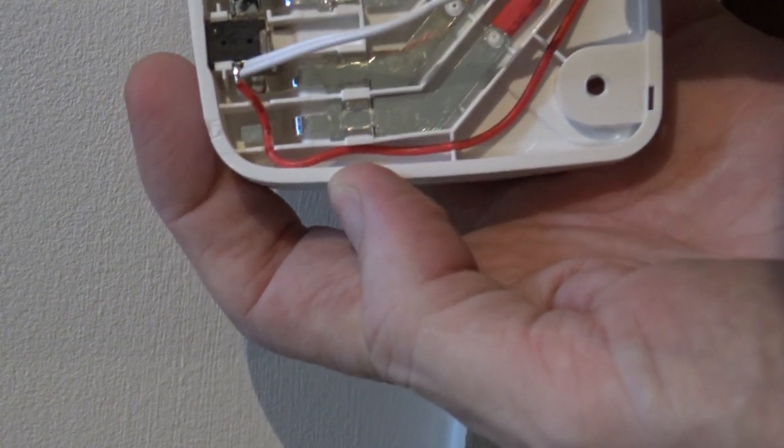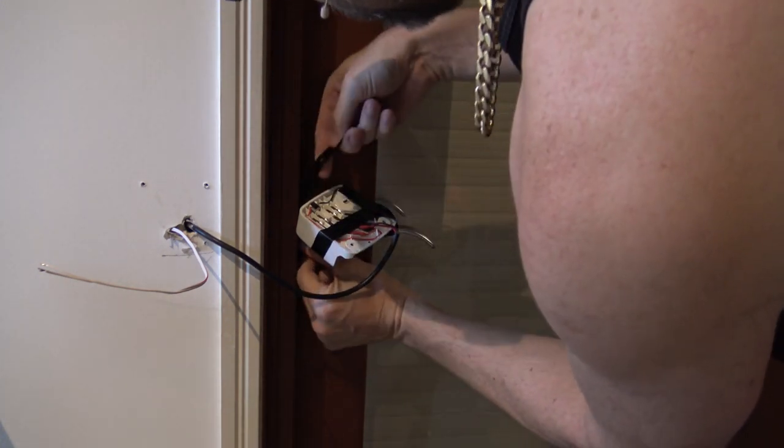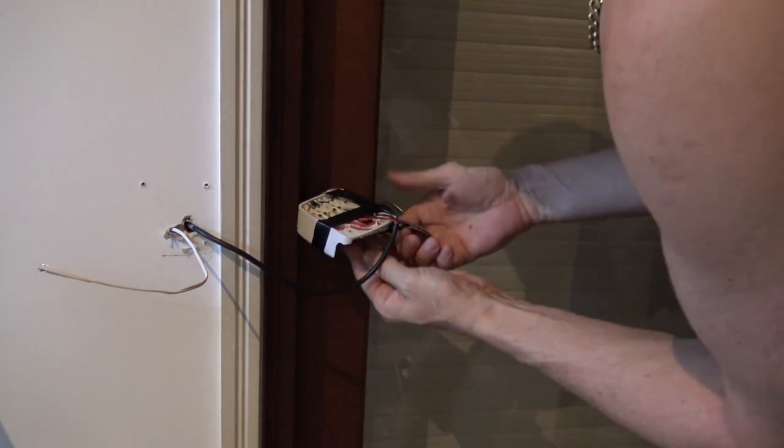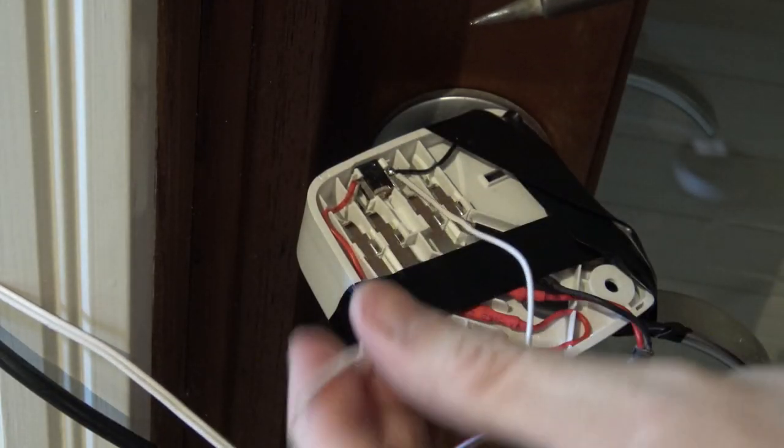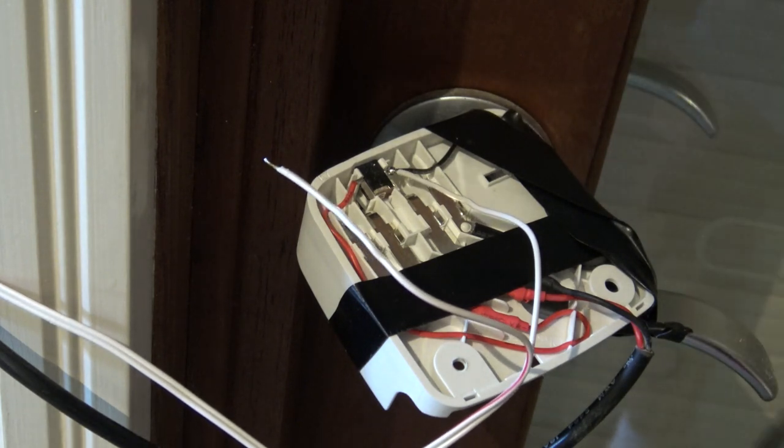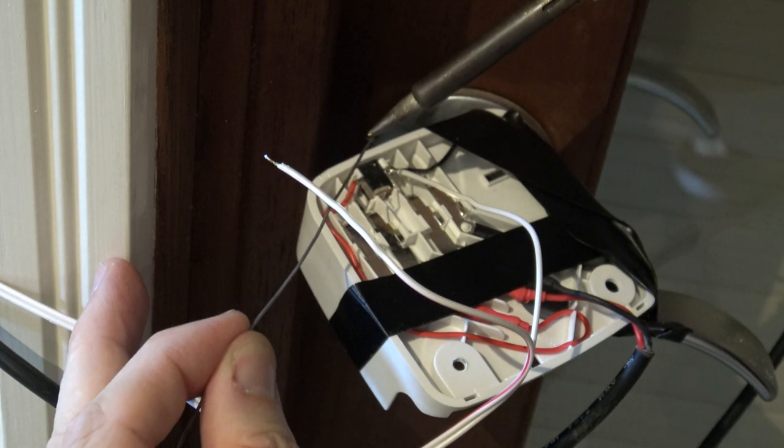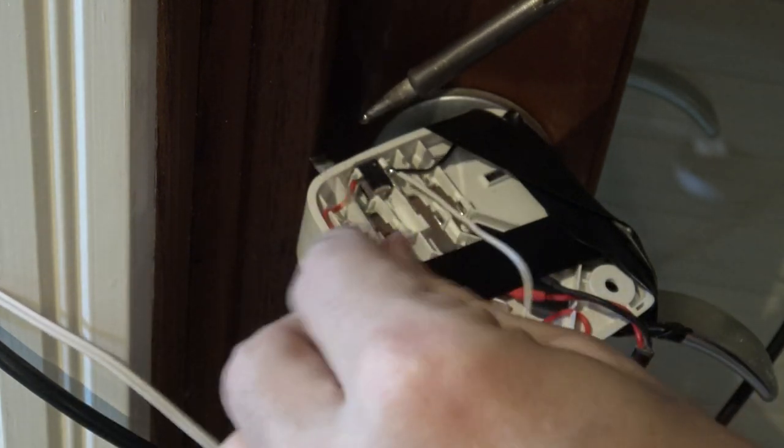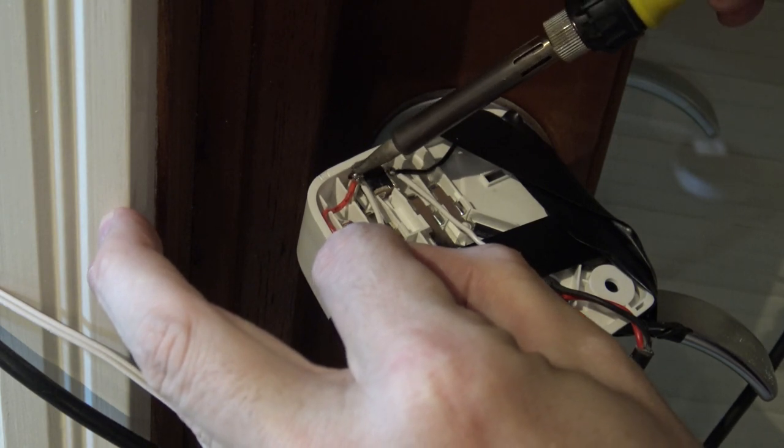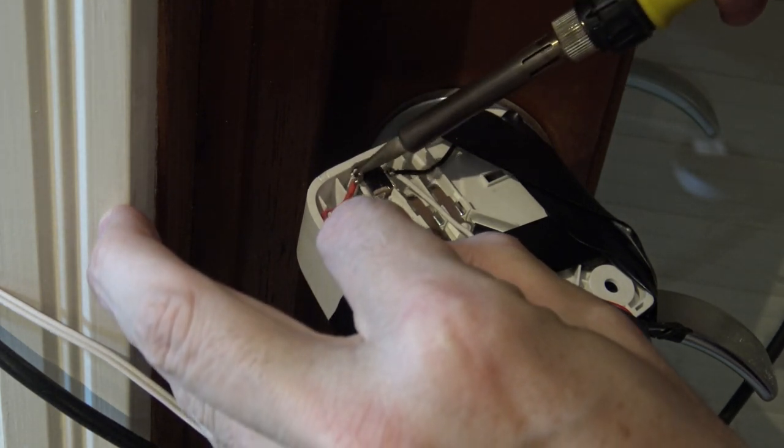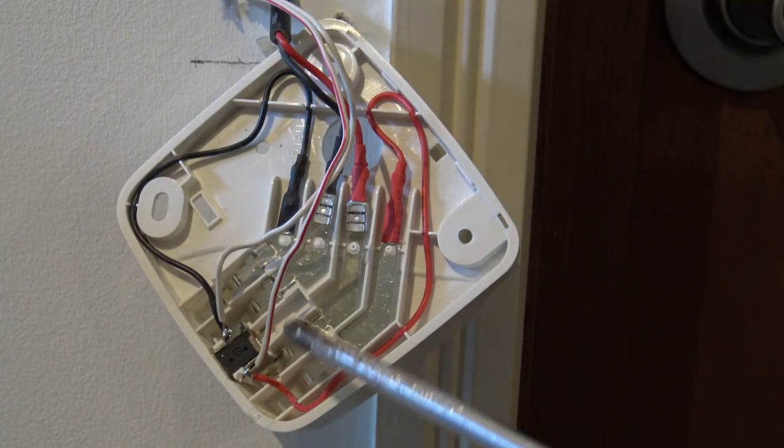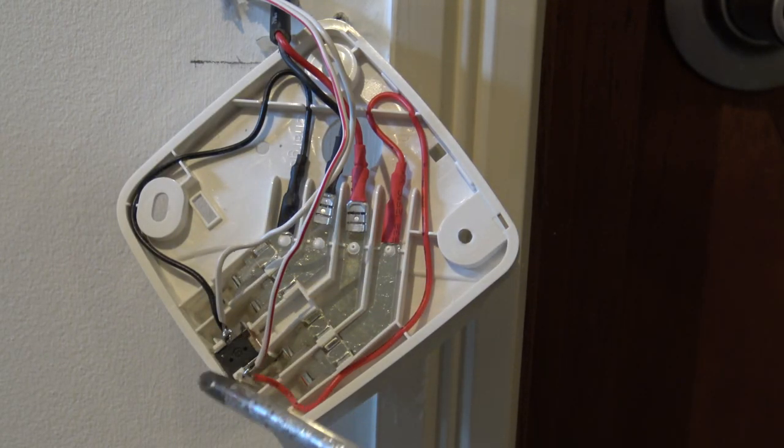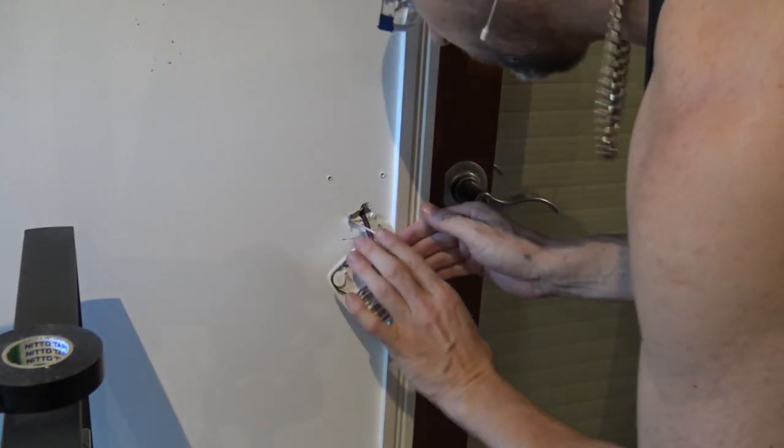So what I'll do is I'll solder this wire to that connector as well. Just where the existing wires are soldered. Let's take this to the door so I can work on the bloody thing. That'll do. Right, now I've got my two wires there ready to go. New one on. I need a bit more solder. And there's that one on. That should do the trick.